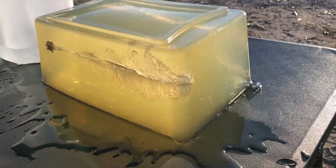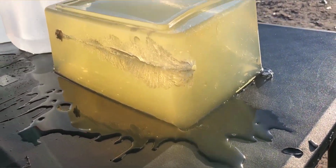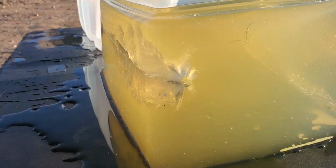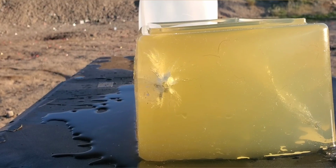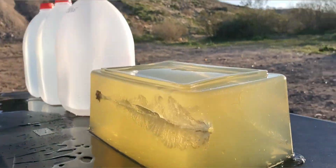All right, guys. First, I'd just like to say, wow, that was a fun test right there. This is the first time doing this gel, so I'm not really sure what to expect and how to explain it to you guys and all that, but check out that entry hole on that. I do have a huge looking star pattern on that entry hole.